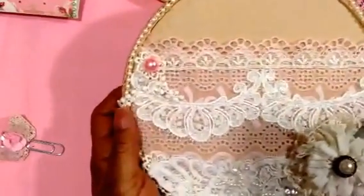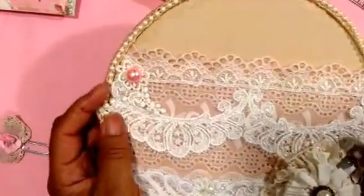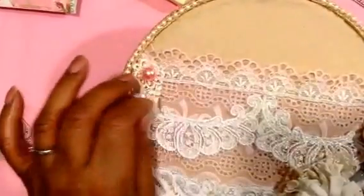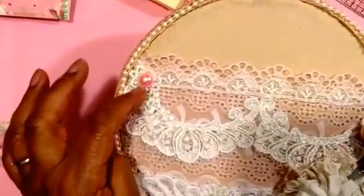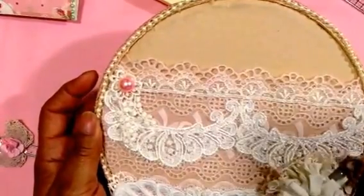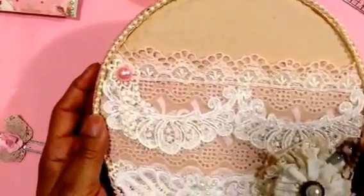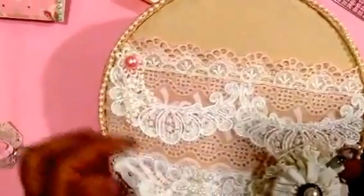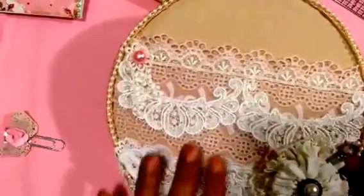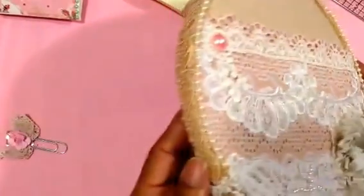I dyed them with onion skins. When I was a little girl in church, one Easter, one of the teachers boiled Easter eggs, and they dyed them with onion skins. So I figured, hey, if we can do that, let me see if I can do it with fabric. And I tell you, I love the way that it worked out, because this here was done that way, and it came up totally different than the gold.